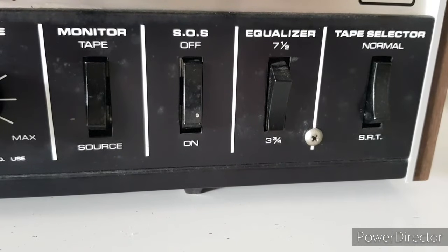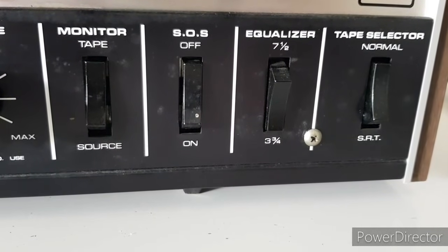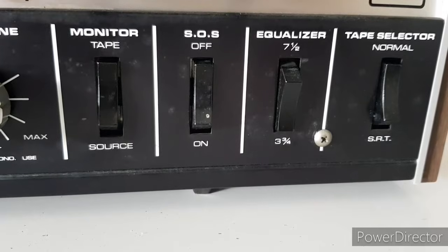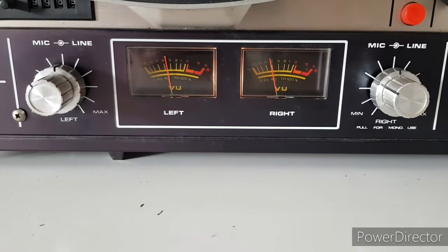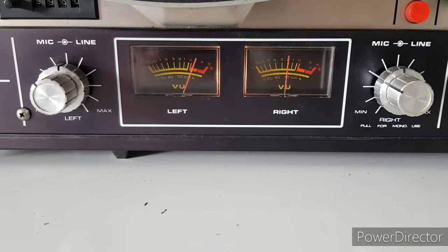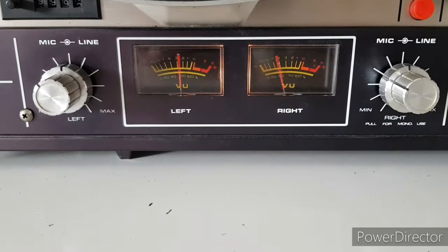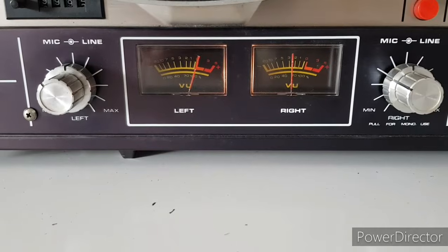And here's the switches in a little bit more detail. Just to say, the tape selector, the SRT stands for super range tape, which was an Akai tape. It was a higher quality than standard tapes. The 2 VU meters in the middle are set up like most VU meters. Using the adjustments on the left and right, you try and keep the needle below the red and in the yellow. They're all lit up and great little things to watch.